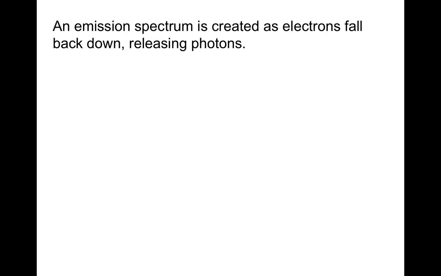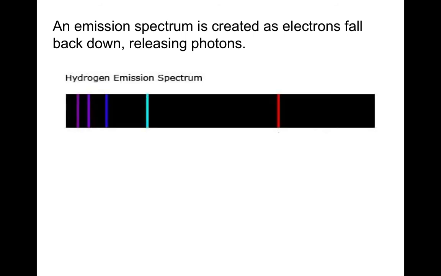The emission spectrum is created when electrons fall down. So when an electron releases energy, it's going to emit a photon, a particle of light, and that is, again, going to have very specific spectra. So you are going to see the color instead of seeing the black line, right? So when it emits that photon, it's emitting a frequency, and again, frequency is associated with light.